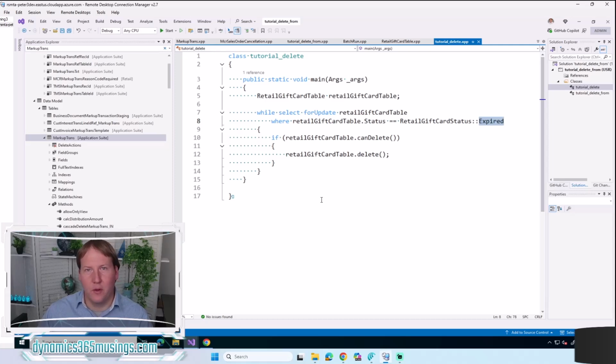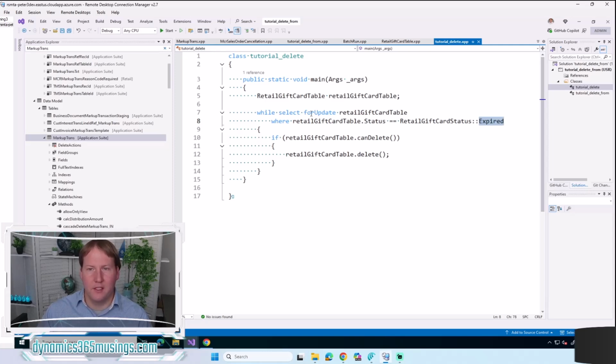And so you can imagine if we have 100,000 records or whatever we have, this could take a while. Even if we've got 10 records, this can take longer than if we could send a single statement to the database, tell it exactly what we want it to do, it finish its work, and then come back. And that's what the delete from statement allows us to do.